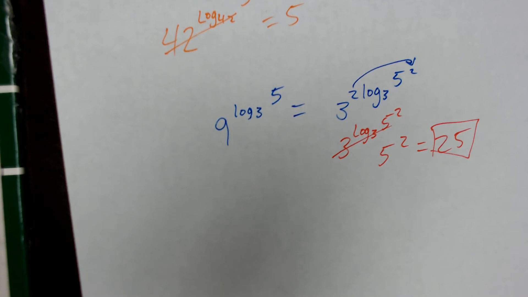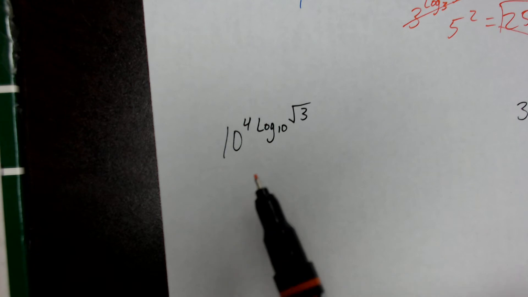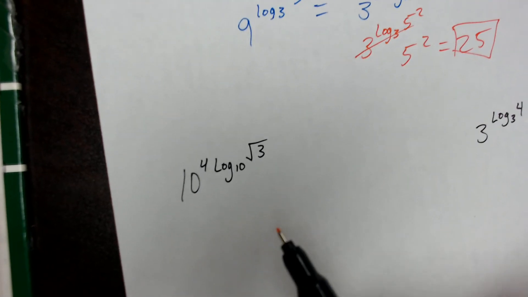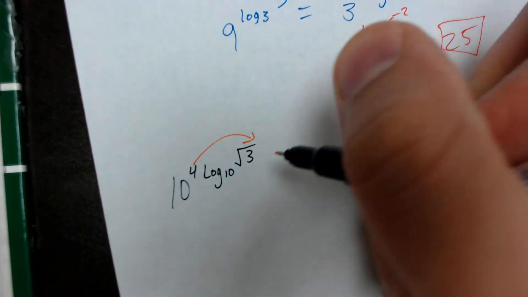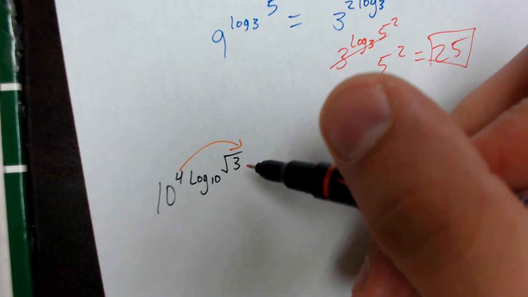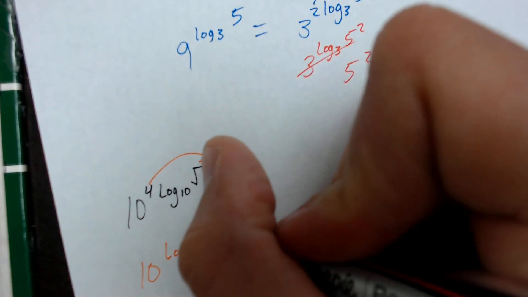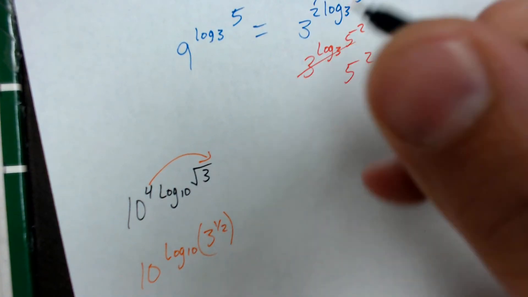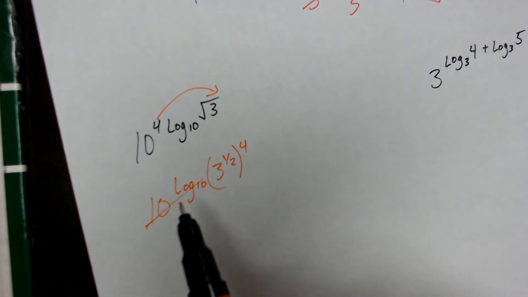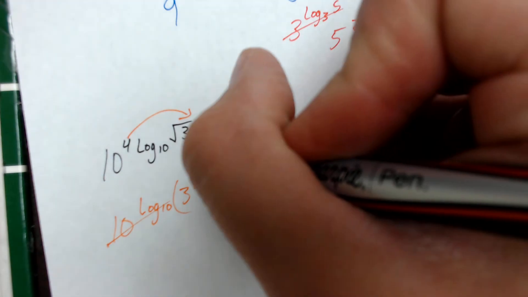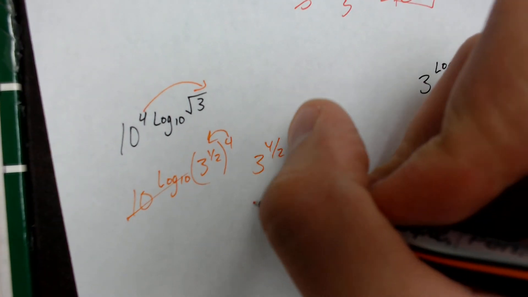Next example: 10 to the power of 4 times log base 10 of root 3. There are no touching log base 10s yet because the 4 is in the way, so I'll move the 4 using the exponent rule. I also rewrite root 3 as 3 to the power of one-half. This gives 10 to the log base 10 of 3 to the one-half, times 4. The rule of touching logarithms cancels those, leaving us to simplify: 4 times one-half is 4 halves, giving 3 squared — final answer of 9.